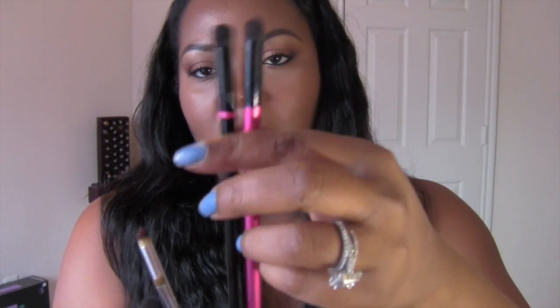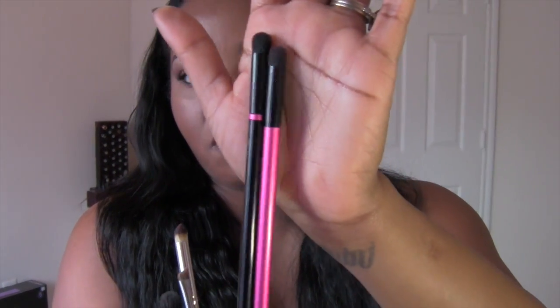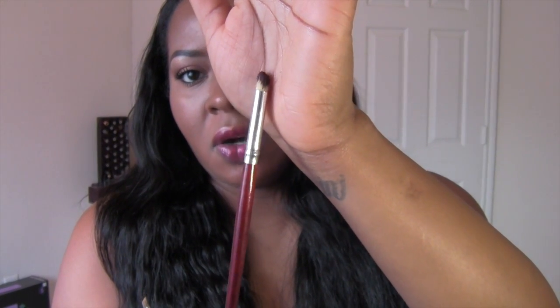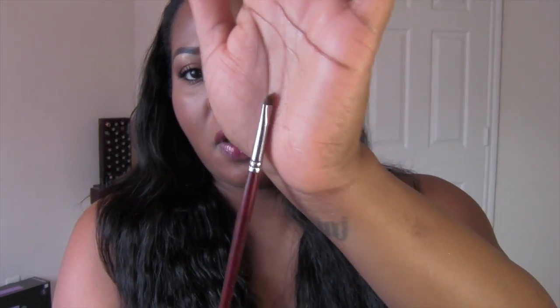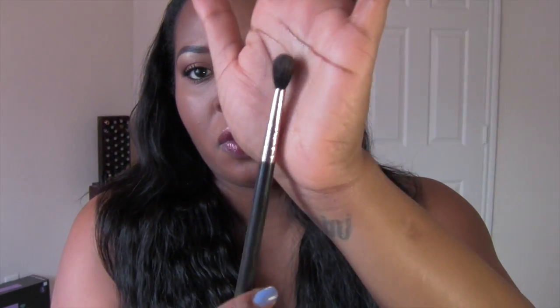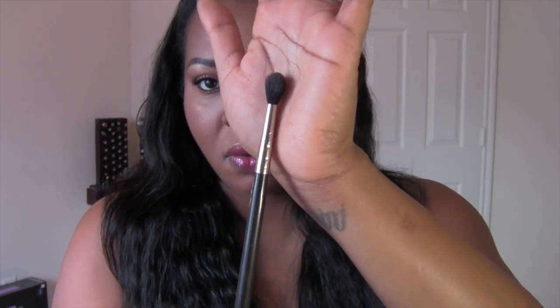One for the black and one for the darker color in the Tom Ford Quad. And this is a crayon brush I got about 5 or 6 years ago, and I use this as well for a color on my outer V. And this is a crown brush as well, which is my favorite brush to apply the concealer under my brow to define my brow more. And I use the MAC 224 to blend everything together.